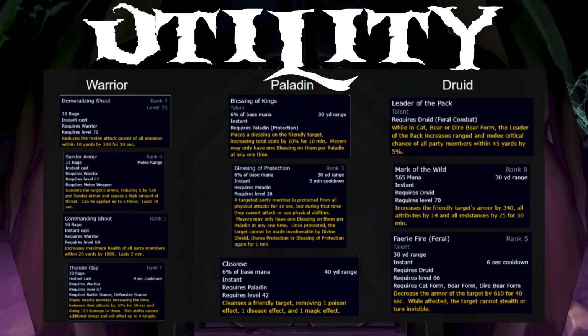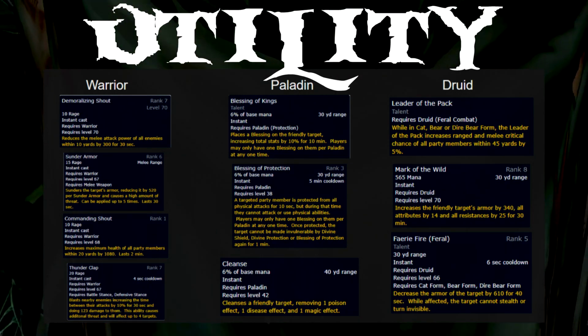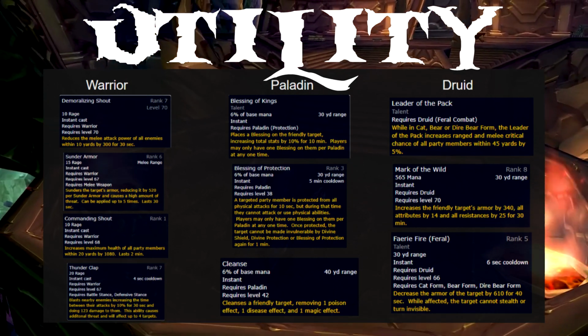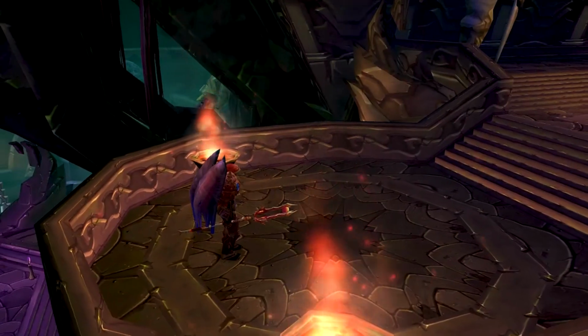And lastly, the Druid. Now, Mark of the Wild and Faerie Fire will almost certainly be provided by other raid members who have talented into improved versions. However, Leader of the Pack is a very solid buff for your group that increases your group's damage by a fair amount, especially for crit scalers.